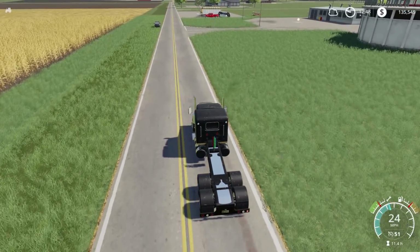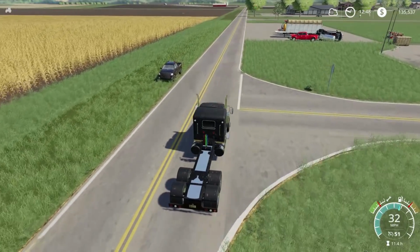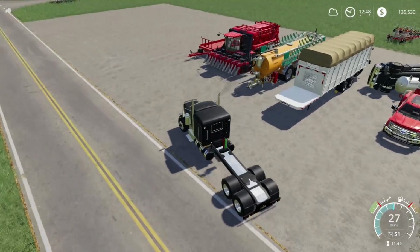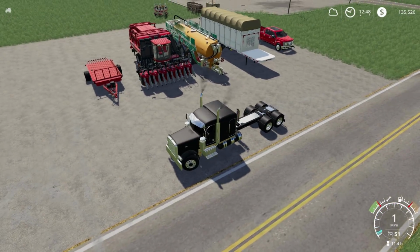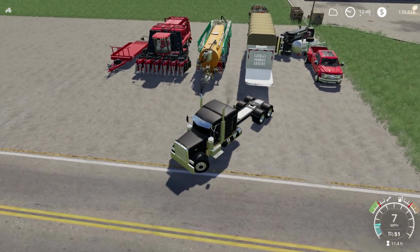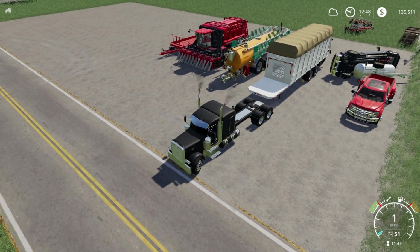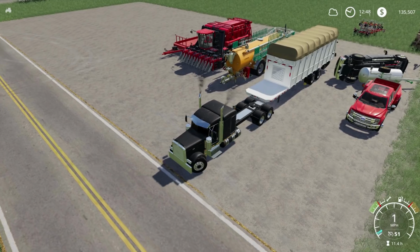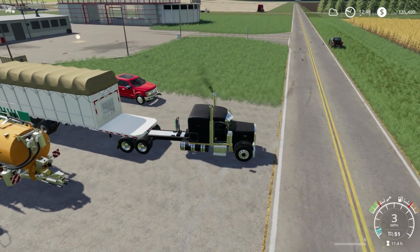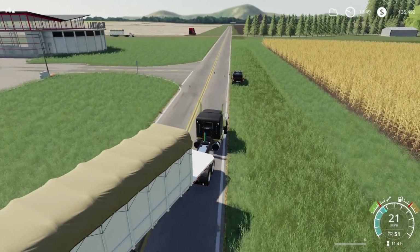The manure spreader really drains quickly. How come there's just a cop car always right by us? It's kind of annoying. Is this the slurry tank that you bought as well? Over here, the big orange one. Yeah. The other tractor. Guys, we just spent all the tractors in use. We just spent way over $1 million. Hopefully, this pays out. But again, we're looking to win the tournament, but it's more about making fun videos and having fun playing it, and trying new things and trying to learn new things.